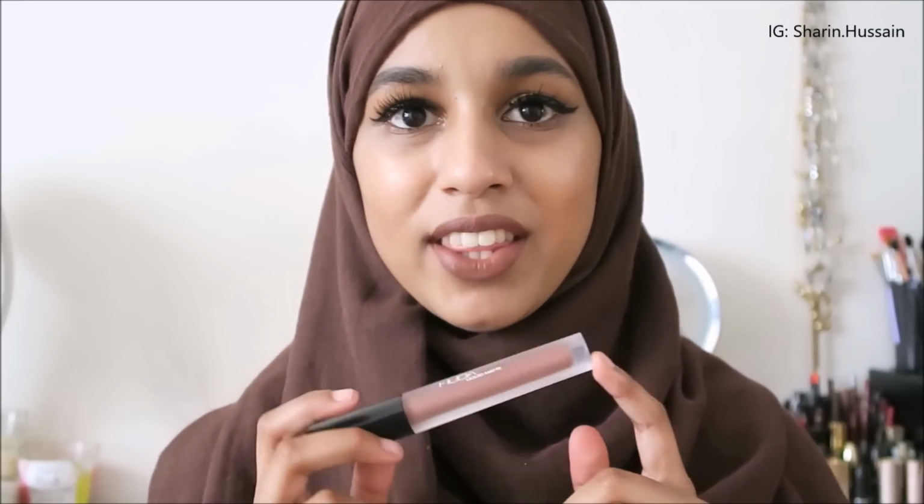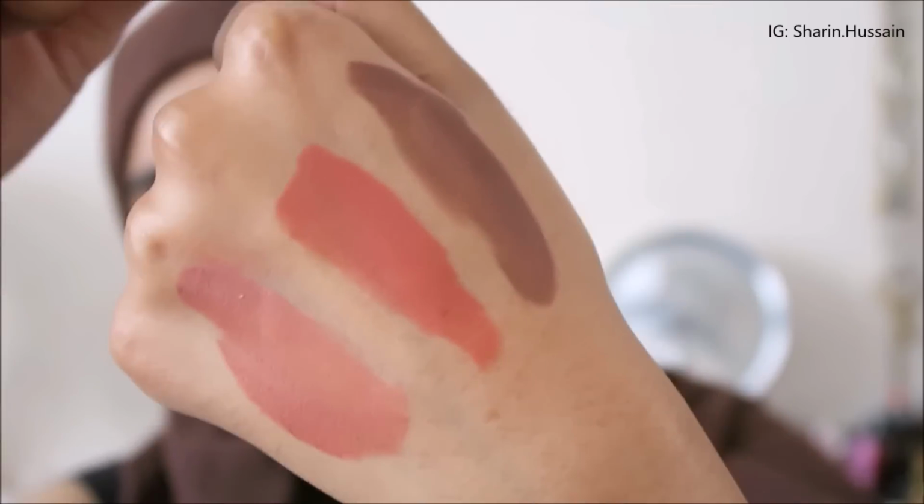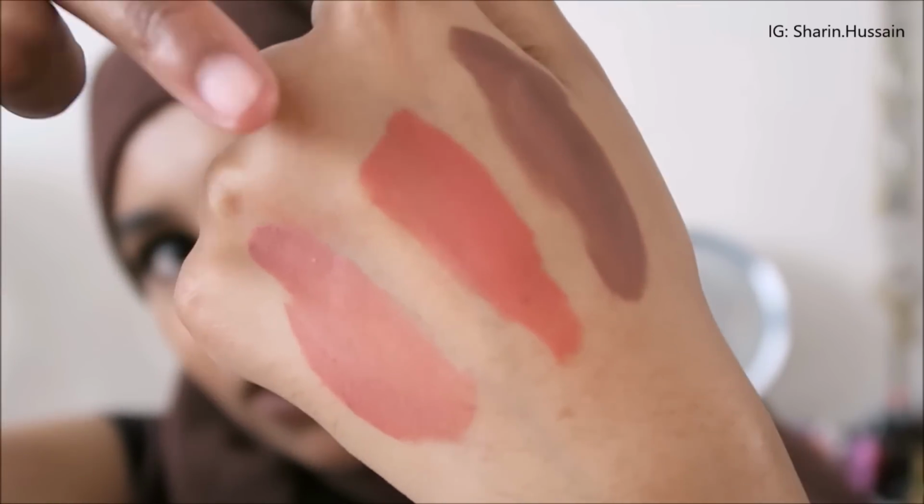Oh my gosh, I can't wait to keep wearing this shade. I think this is my favourite one out of them all. I think this is just a me shade. This is something that I would always wear. So those are Spice Girl, Icon, and Bombshell.